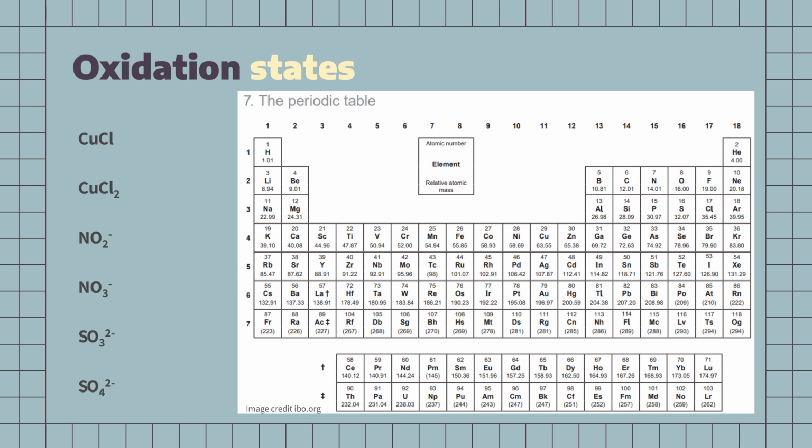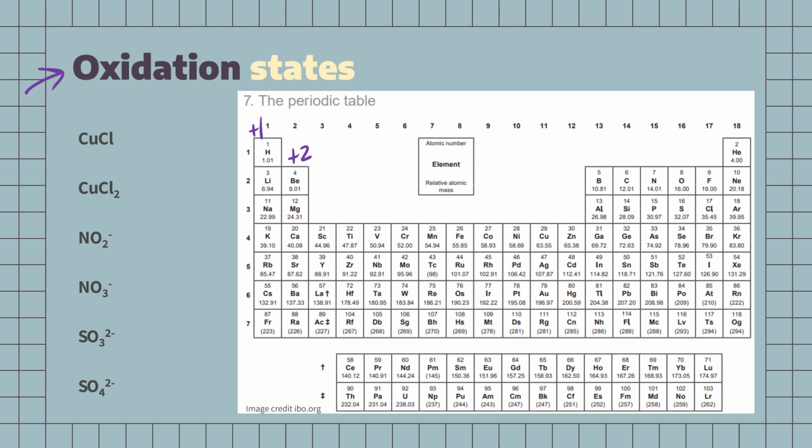And we're going to wrap up with a little look at oxidation states, also known as oxidation numbers. These are really just the charges that we would expect ions of each of these elements to have. There is a pattern across the periodic table. Group 1 guys are most likely to lose 1 electron. They're going to have a charge of +1. Group 2 will have an oxidation state of +2.